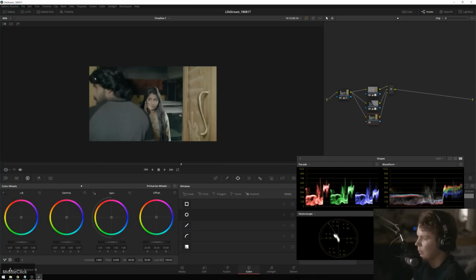So we don't need all this stuff up here. So in this one, we will bring a linear window. We'll bring the offset down. And we'll probably just add another gradient, and I'll put this at the bottom.